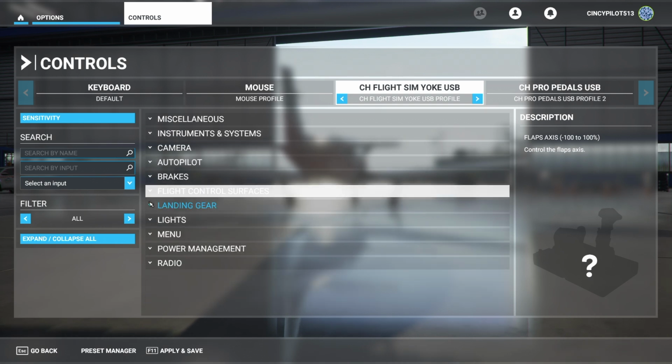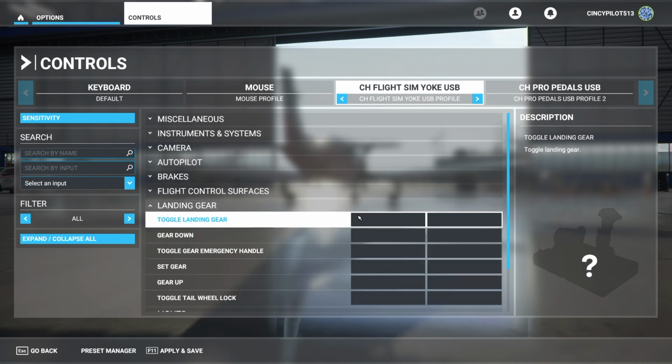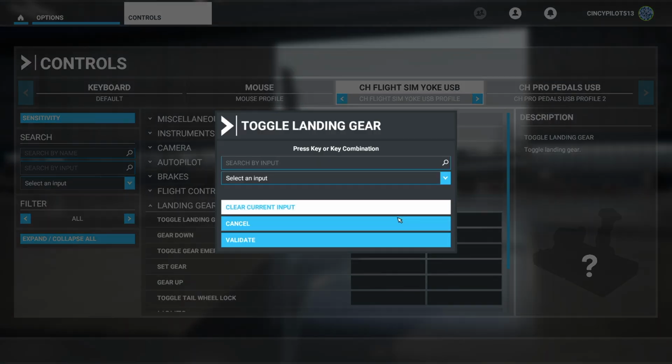For this, I'm going to use the right bidirectional flip switch, and I'm just going to use the down setting. You can go ahead and work with gear down or gear up. I'm just going to toggle it, and based off our mapping, that should be number 8 on the switches. Let's go ahead and pick number 8, and that way we can toggle our landing gear.